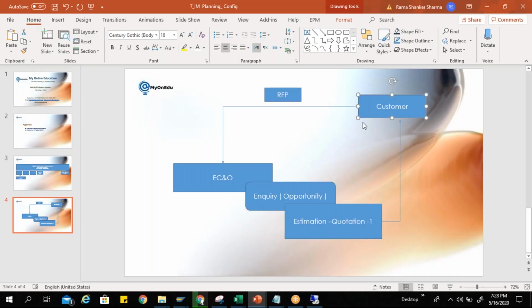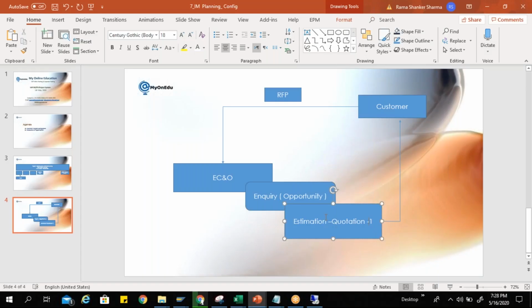Everything has to be kept in this quotation. The customer can ask to revise this quotation. Let's say if we fail to get this contract, we will go for another round of quotation. We can create another quotation here and then submit it to my customer.